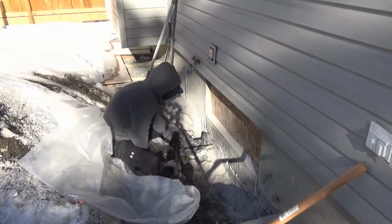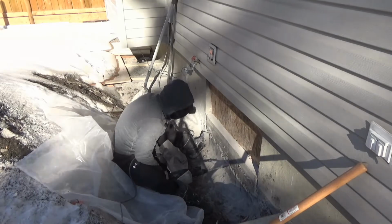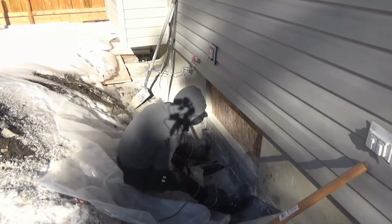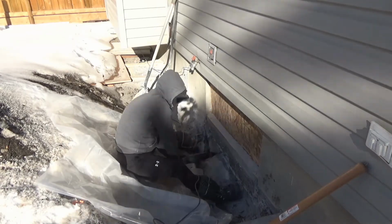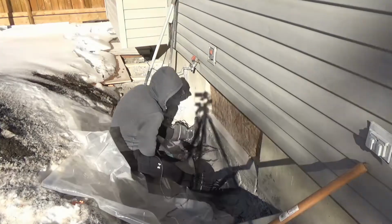The amount of mess from a wet saw cut and the amount of dust from a dry cut would have been horrible. And you'll notice I didn't work with a mask on at all during this. Not because I'm such a rock star, but because the dust that comes out while drilling concrete is, for the most part, large enough to simply fall. There's no big cloud of dust here.